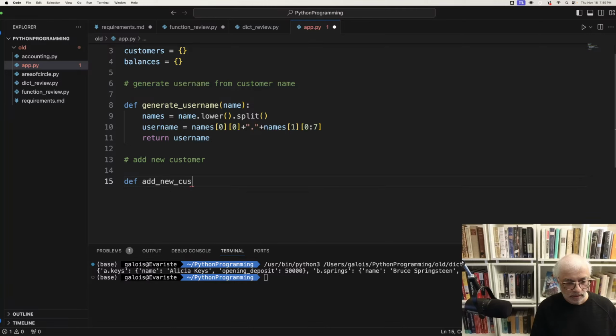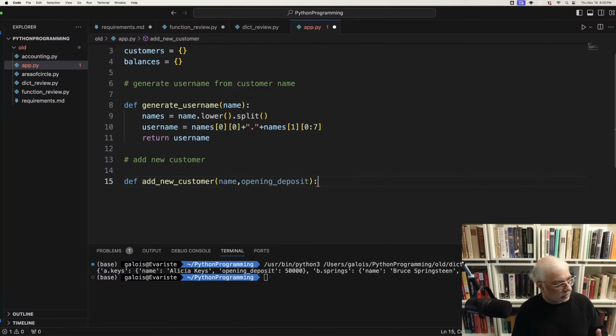They walk into the bank, we ask them some questions, they fill out some forms, and then we need the program to add them to our customer list. We're only going to look for two attributes, their name and their opening deposit. So, two inputs to adding a new customer.